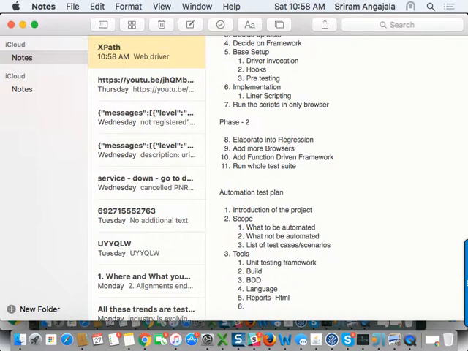Sir, what is unit testing framework? JUnit is a unit testing framework. Okay, and your IDE. What IDE are you using? Like in this case, you are using IntelliJ. No, not that Selenium IDE. IntelliJ IDE. Selenium IDE is never related to any of these things. Selenium IDE has nothing to do with this. We are talking about a proper automation testing plan.